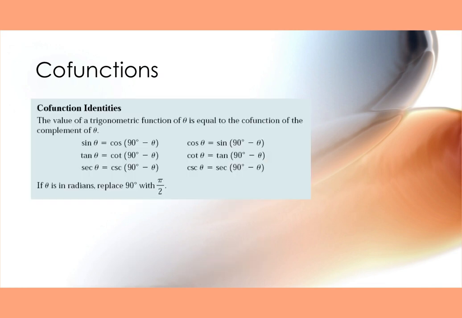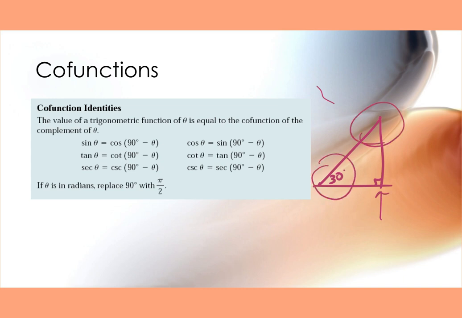Cofunctions are next, okay? The whole point of cofunctions, and this confuses people, but if you understand it, it's actually quite easy. The whole point of a cofunction is that if I have a right triangle and I know one of my angles, let's say I'm looking at a 30, 60, 90 triangle and I only know the 30 degrees, how would I find the angle that I'm missing? I know this is 90, which means these two have to add up to 90 degrees. They're complementary, so I could just subtract from 90. Those two are complements. With me so far?